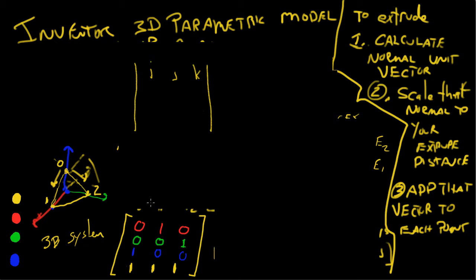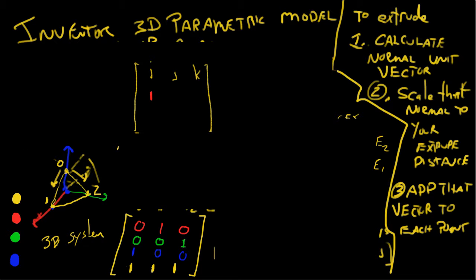The cross product of any two vectors in a plane is calculated using this mathematics. So the first vector is P1 minus P0, so this is 1 minus 0 in the X. I'm going to try to do my whole color thing. So this edge here is from P0 to P1, which is P1 minus P0. So 1 minus 0 is 1 in the i. The j is going to be 0.